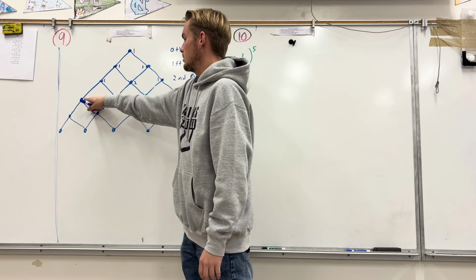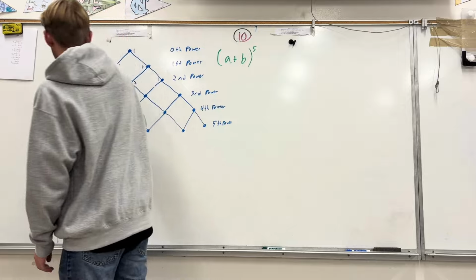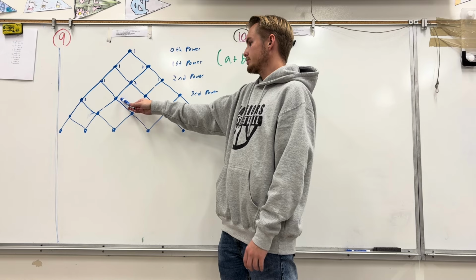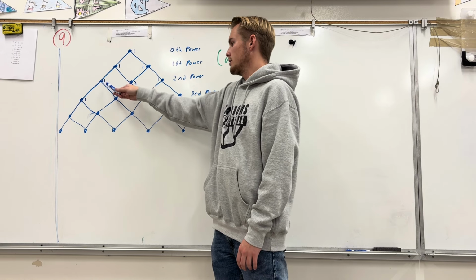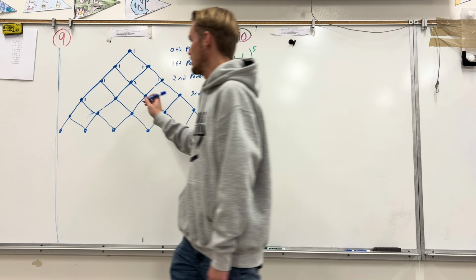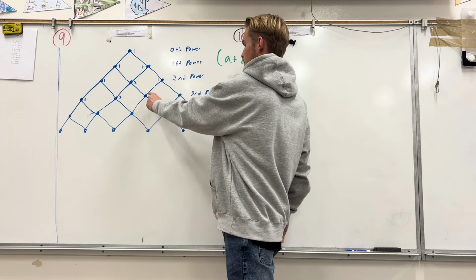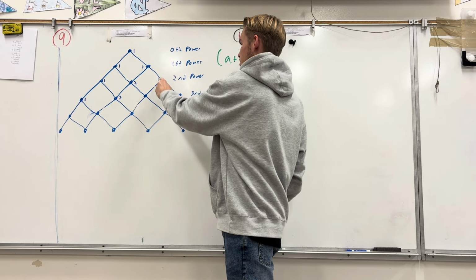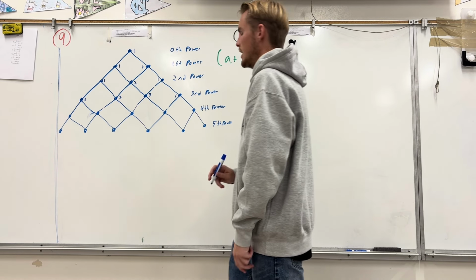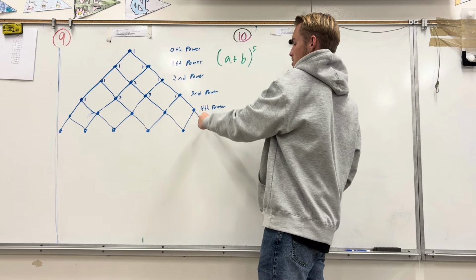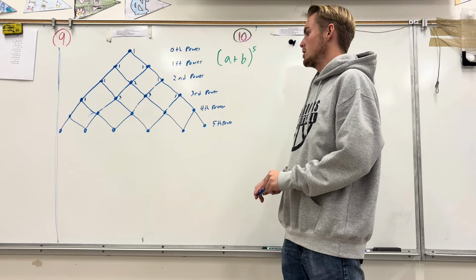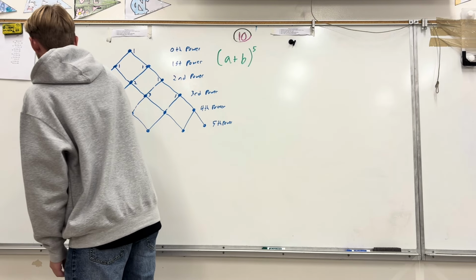So to get to this point, there's only one branch connecting it. It's this one, and so we put a 1 here. Since there's a 1 here, we put a 1 here. However, this point stems from a 1 and a 2, so we just do 1 plus 2, and we get a 3. This point stems from here and here, so we do 2 plus 1, we get 3. And then at this point again, we have a 1, and that's going to be the trend for all of the points going along the outside: there's only going to be one way to get there. So each one of these points, no matter how far along you get in the tree, you're going to have 1s there. So we have a 1 here.